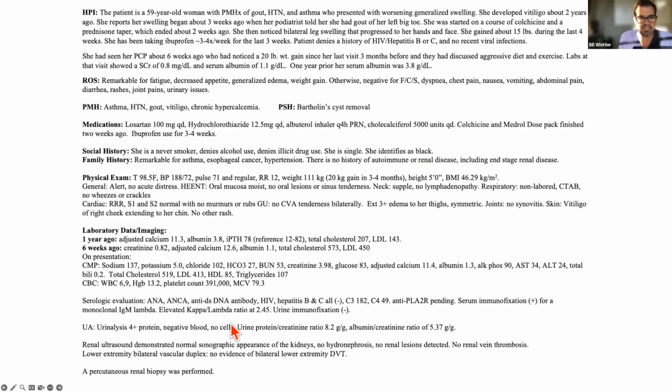No, she had no cells, and her internist had checked her labs about 2 weeks before she was on ibuprofen, and her albumin was 1. That was about 6 weeks ago, where albumin was 1, and her ibuprofen started about 3 weeks ago. Fair enough. So I still think that's definitely high, at least on my list in the differential. Actually, 1 or 2 are kind of linked to me.